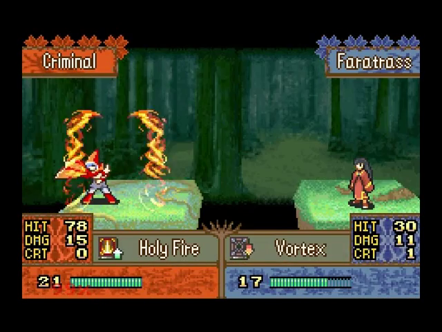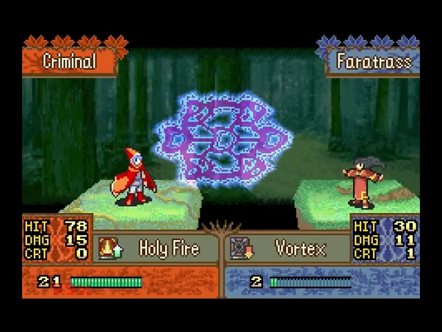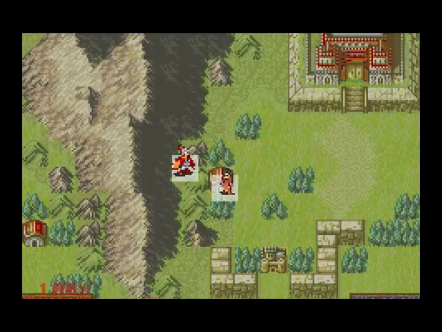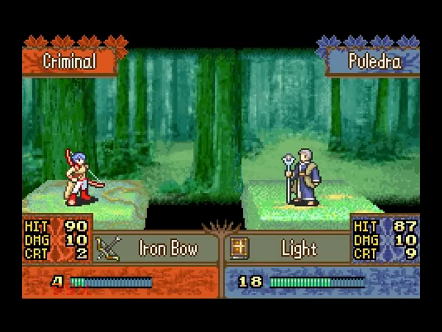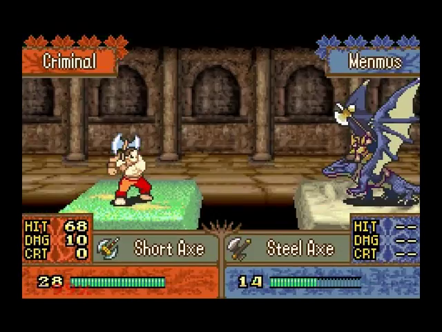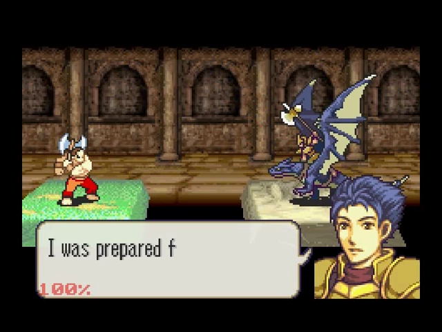Oh, crap! These guys have Holy Fire. Okay, I should be able to rescue her, though. Okay, it's a Luna. Oh, it has the same animation as Luna, but... Okay, this guy actually goes for Poldra. That's fine. I do believe I have Menmos. Yeah, he can rescue her next turn. That's okay. What the fuck? Oh, come on, game, really?